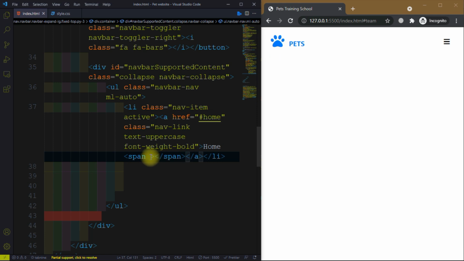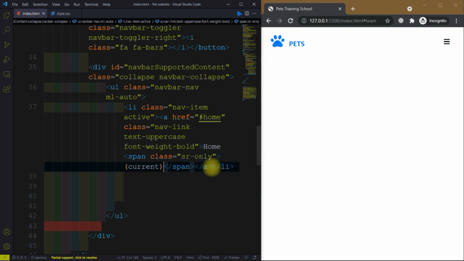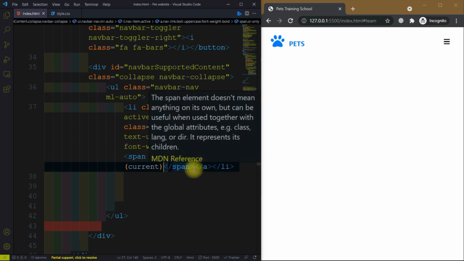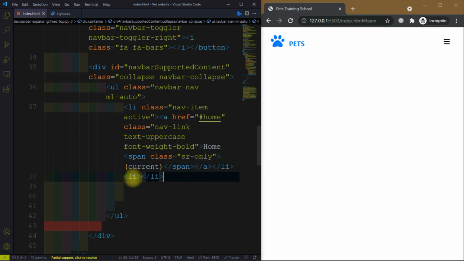Then for the current, give it a class equal to sr-only and we have current. For the second link, we will style it later. First we complete the HTML part.